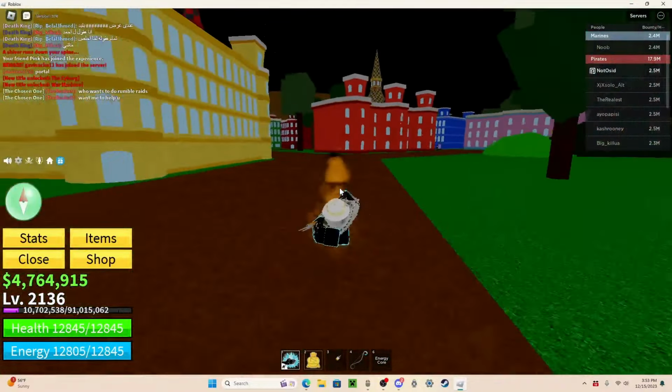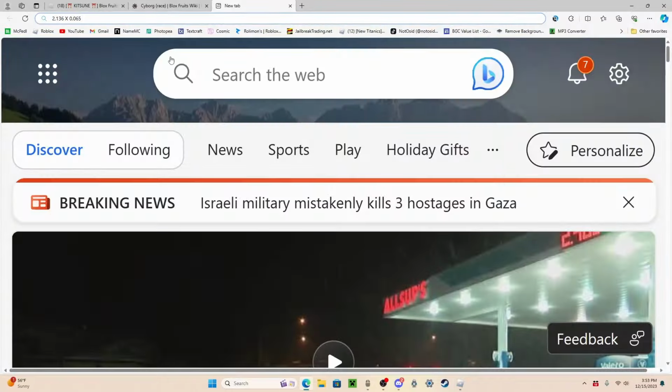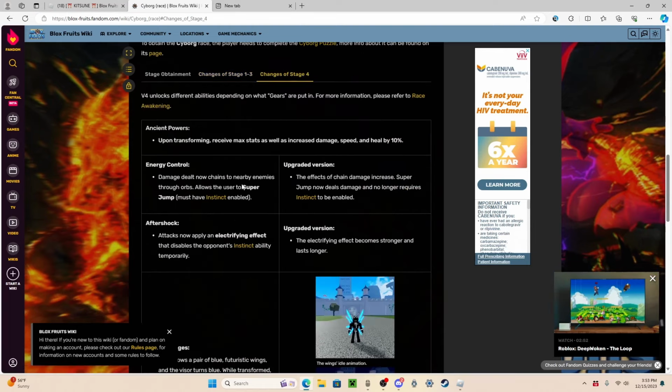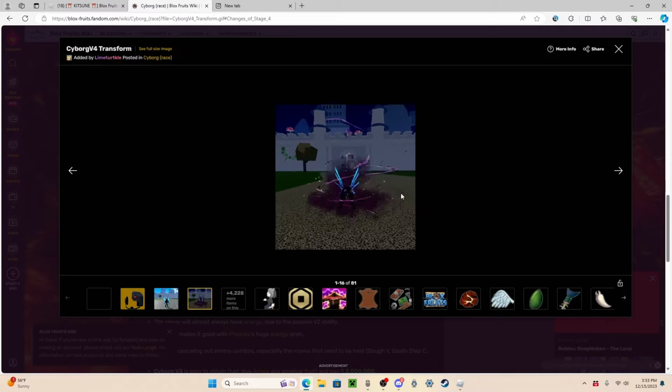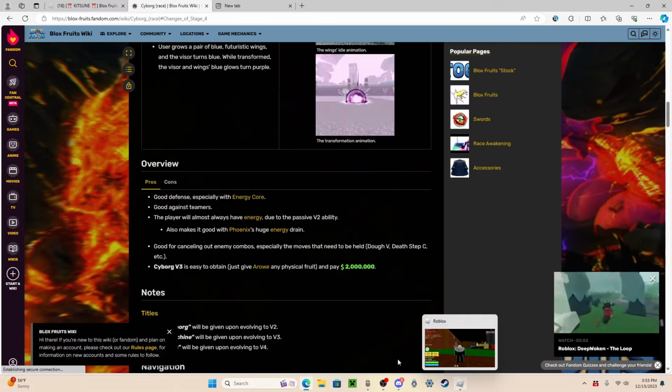Overall rating, it's pretty good. I'm not gonna lie. Yeah, we'll get it to V4 eventually. What does V4 do? Let's go check. So there's energy control, you can super jump, and there's an electrifying effect, which you get for your instinct. Look at that transformation, guys. You also have these wings on your back, which looks pretty cool. But yeah, that's gonna be pretty good.